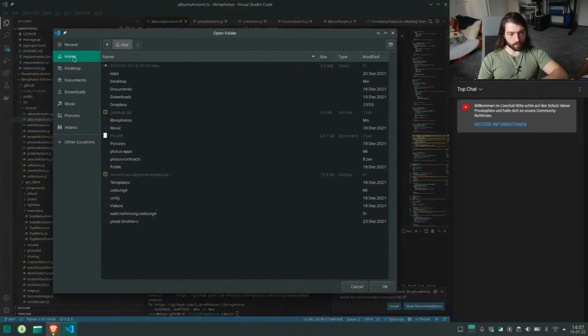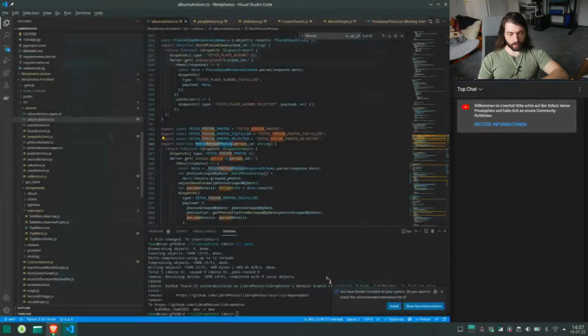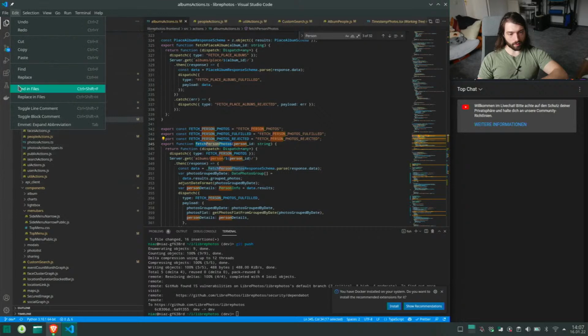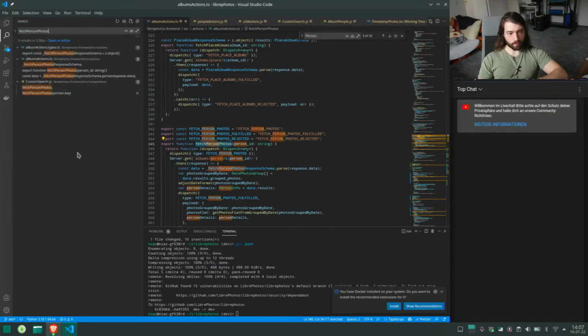Open folder. No, not open folder. I wanted to search in files. Where is it? Find files. Oh no, it still gets called in fetch person photos. No!